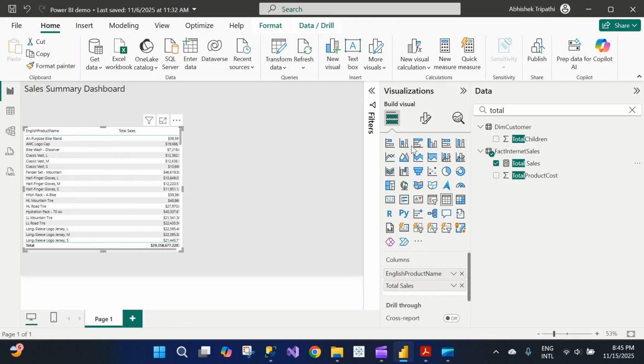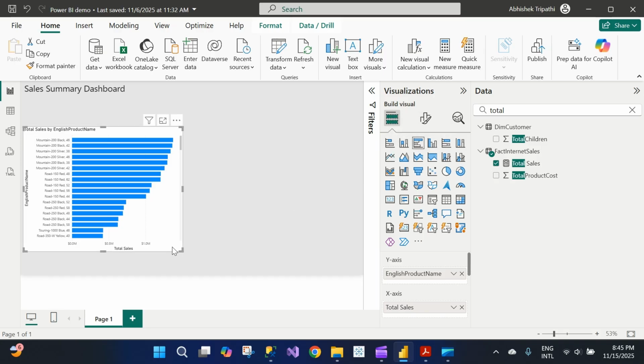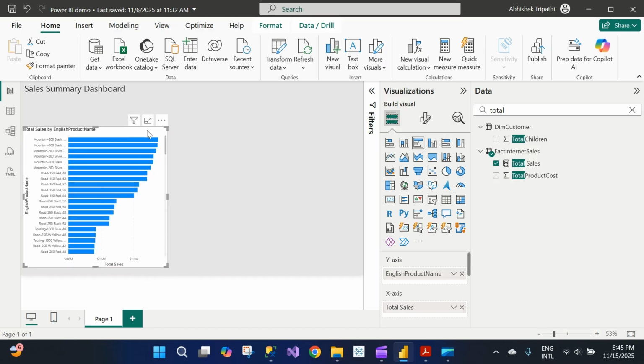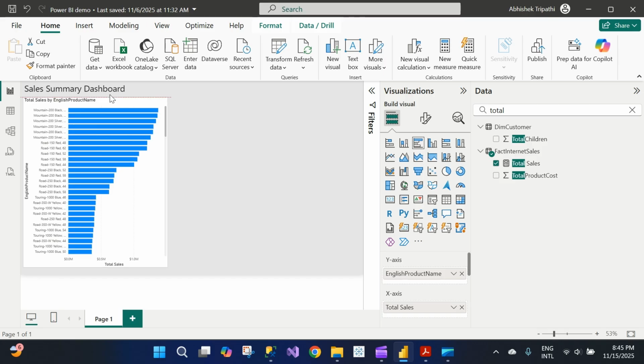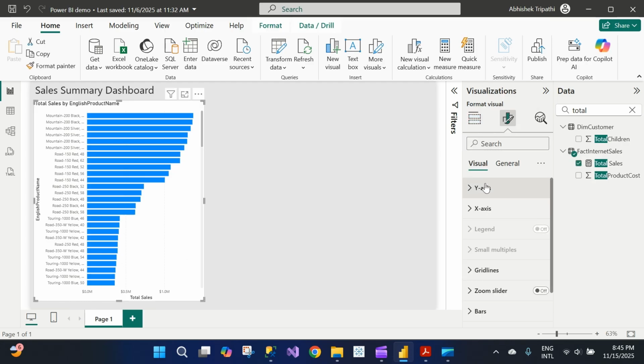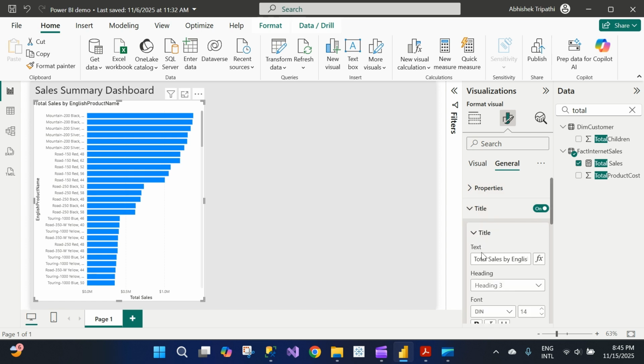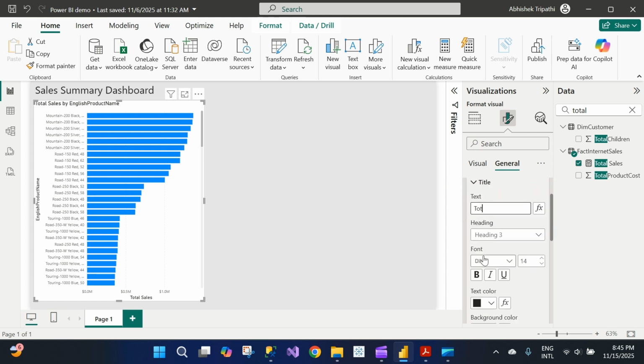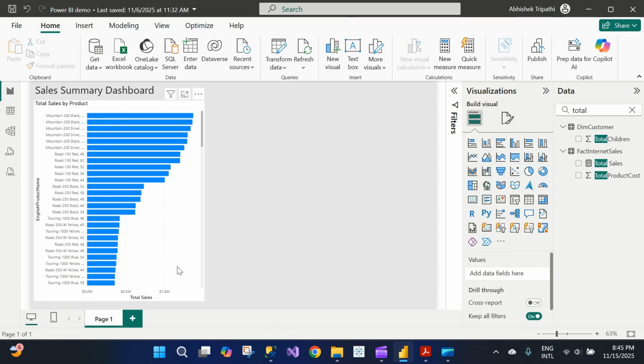And what we can do, we can use the column chart or bar chart here too. So here we can change the text of this title, like total sales by product, or just keep it product. Okay.